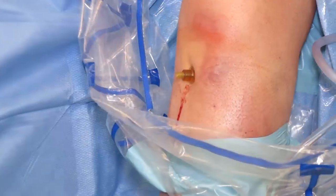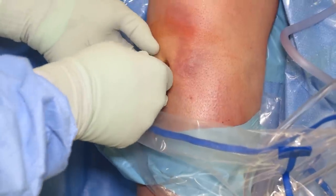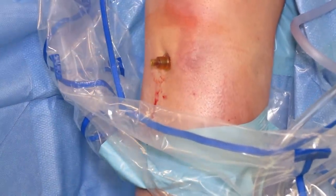Show part out. See the bone marrow already starting to come out. Plunger through your area.